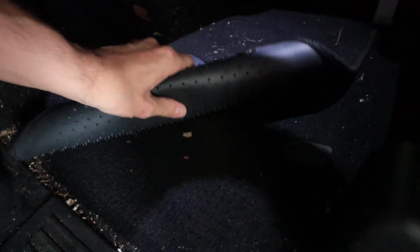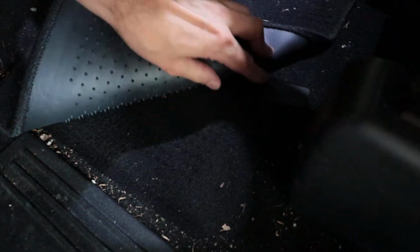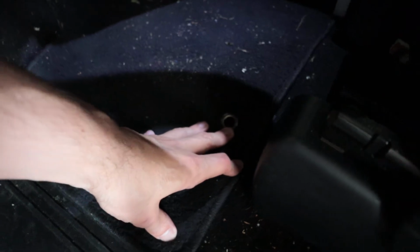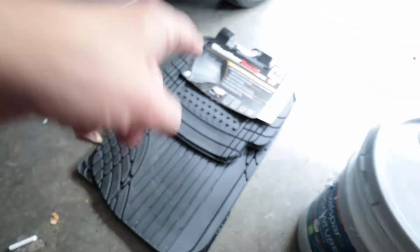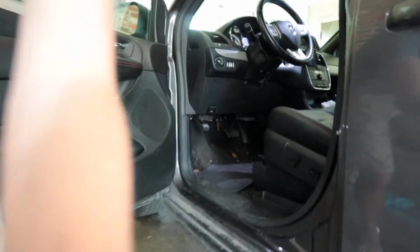Let me first show you guys what came with the van. It's these kind right here, where it's like the carpet, and there's really no backing to it except for a little bit of rubber with the little pokey things on the bottom, and of course it has the hole that you slide into there so that the mat hopefully stays in place. That's one concern that I have with the new mats, is that it doesn't have the little hole for it to be held in place inside the van here. So that's the first thing that we need to check out as we do this installation.